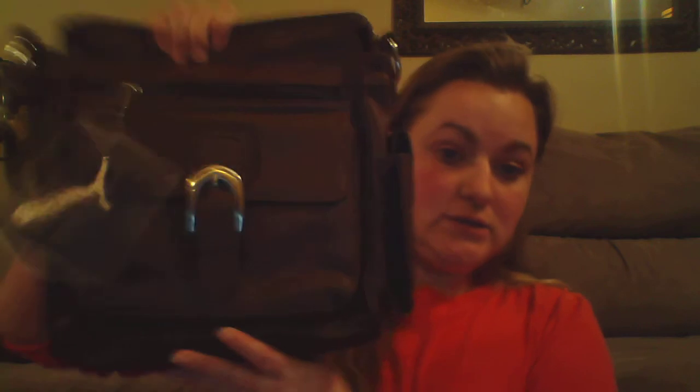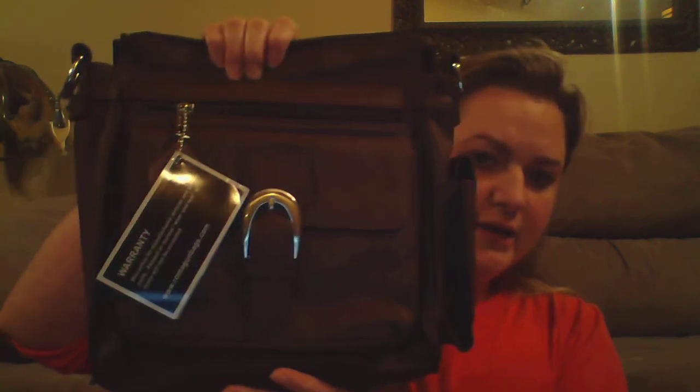This is what it looks like. And I'm sorry, the lighting is really bad. I'm downstairs in the basement. It's dark. Everybody's in bed. So I'm going to have to slide you back. Let's see. You have a zipper front here that has a pocket that goes clear down to the front.